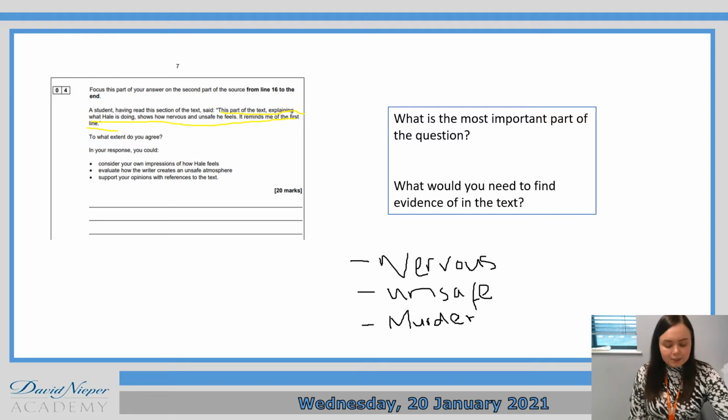Okay, so the question is really, really important for this part of the exam. You really have to think hard about what it's asking you to look for. Okay, so on the next slide, there's another example. I want you to do exactly the same as you've just done with this one. Now, I appreciate, obviously, some of you won't be able to print this out, so I'd like you to write the question into your book and then annotate it for me, please.